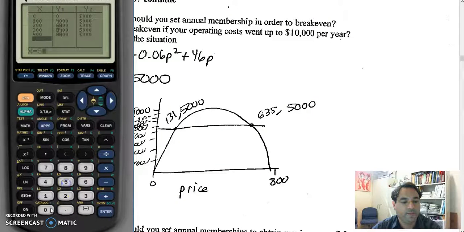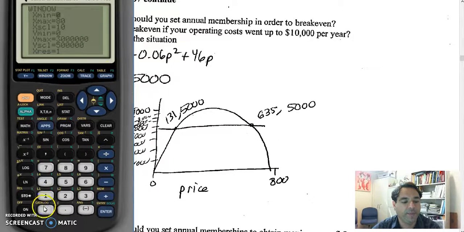going up still. 500, starting to come down, but remember, we wanted to go all the way down. So 600, okay, going down. 700, still going down. 800, negative. So we know that if we go between 0 and 800 for price, it will go up and it will go down. And our revenue seems to peak out at about 9,000, so maybe 0 to 10,000. This is how we figure out our window. If I hit graph right now, it will not work. And so we sketch it out first.